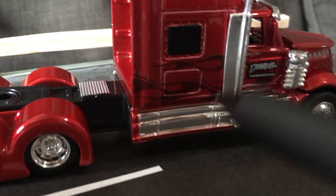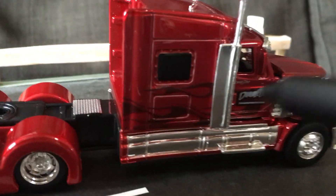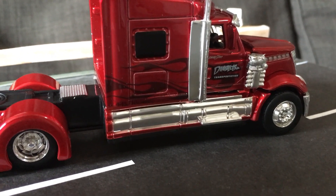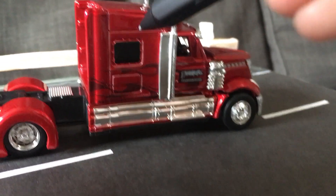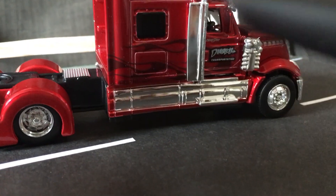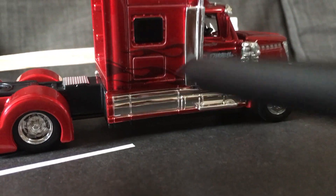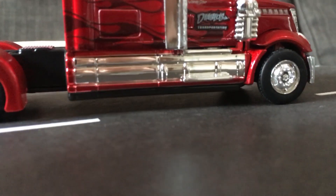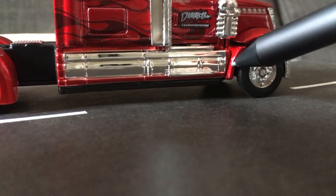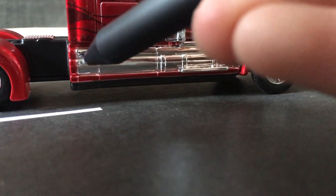There's another version — it's in yellow without any logos on it, but it has yellow with black flames. About half is black and the rest is yellow with black flames. It also has chicken lights — a bunch of marker lights along the side — but this one doesn't. This part is metal and all this other part is plastic, but it's pretty well painted and I think it looks very good.